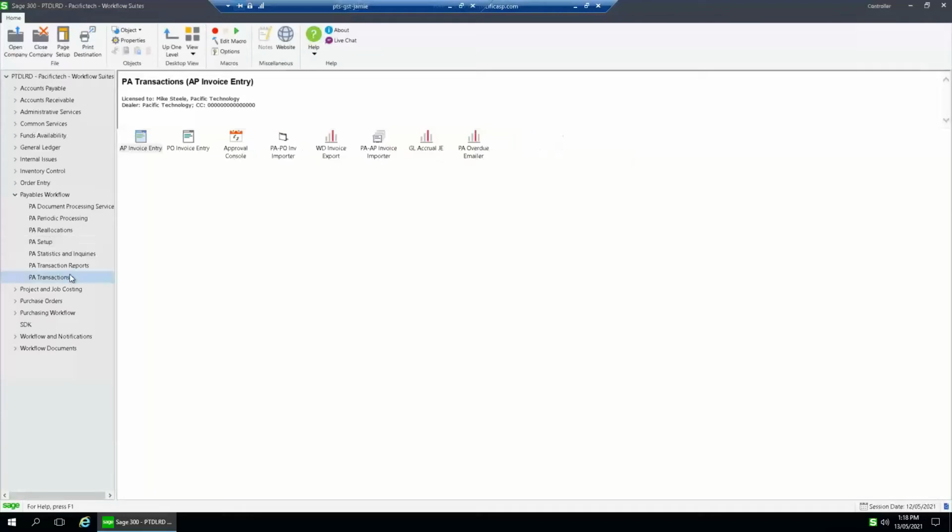So what we could do is the users can come and enter their transactions into payables workflow. They manually key them in and attach the invoice image. But what we're finding a lot of companies in Australia and New Zealand and Canada are wanting to put in these days is the automated data capture, which is the DPS system that I referred to before. So this screen here is the DPS console.